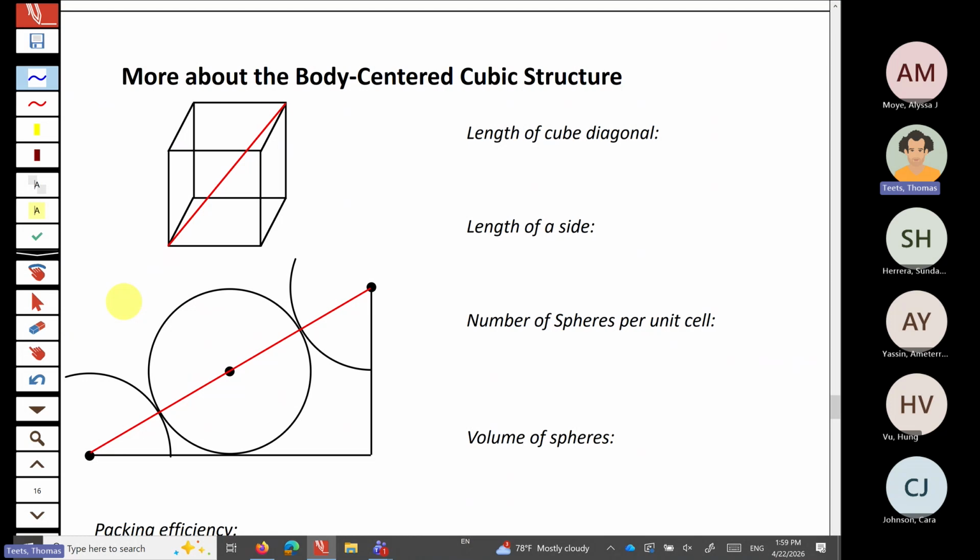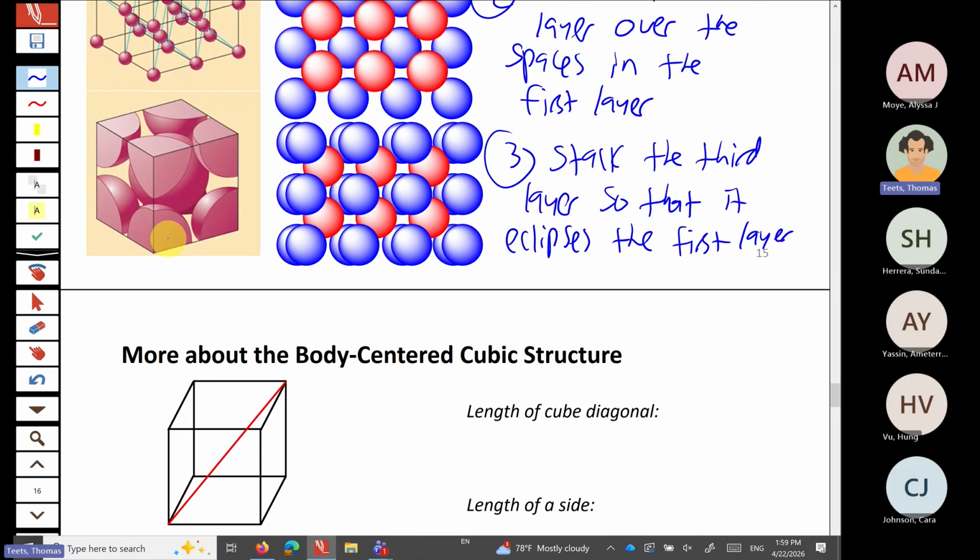Now, this one is a bit more complicated, because if you look at one side of the unit cell, the atoms along the sides are no longer touching. They have that little bit of a gap in between them, which we said is how these layers are generated in the first place. So if you just go along the side length here, you can't really define that in terms of the atomic radius, because the two radii are not touching along that side. There's a small gap in between them that you also have to account for.